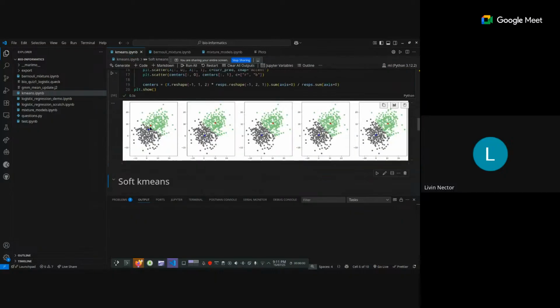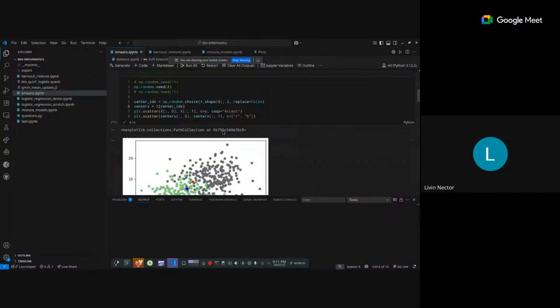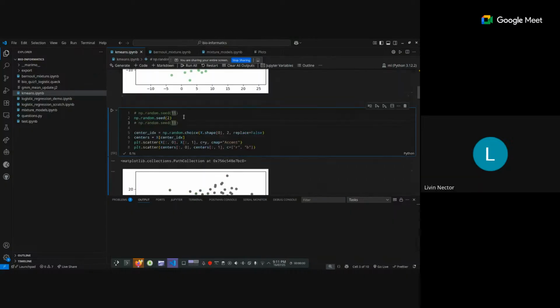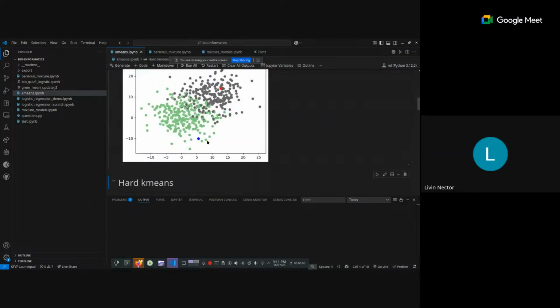As you can see, this is the initial data points, and after each iteration, as you can see, after one iteration itself, it is almost at the center. It is kind of fitted for this data set, right? And if you see, the initialization also has an effect on how this algorithm works, right?